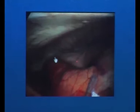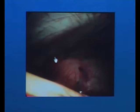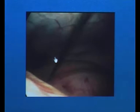So, now we can bring the toggle into the lumen and then deflate the abomasum. If you bring air into the abomasum now, it's difficult to fix it correctly in the lumen. Perhaps we puncture the abomasum and a structure behind the abomasum. So before bringing the toggle into a not displaced abomasum, bring a little bit of air into the abomasum to get a correct position of the toggle in the lumen of the abomasum. Now we deflate the abomasum and can remove our instruments.